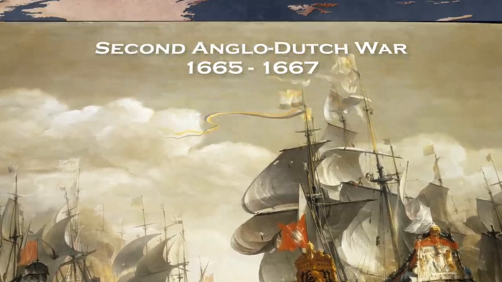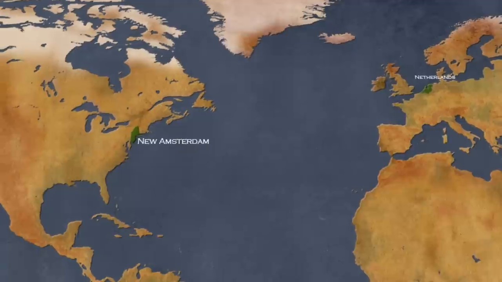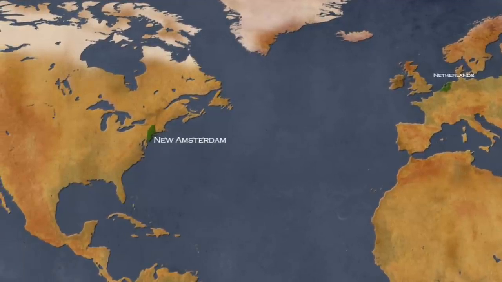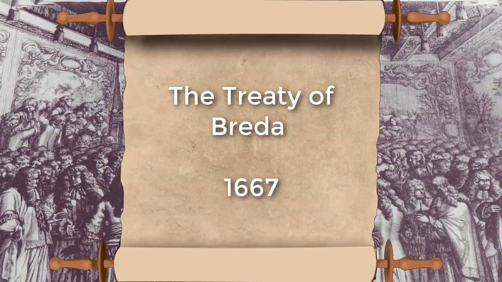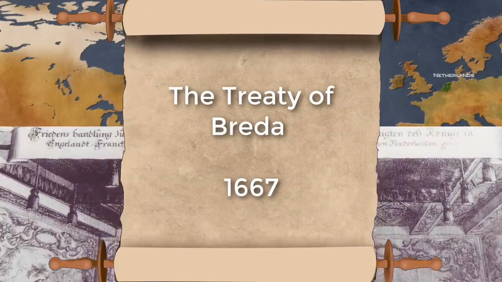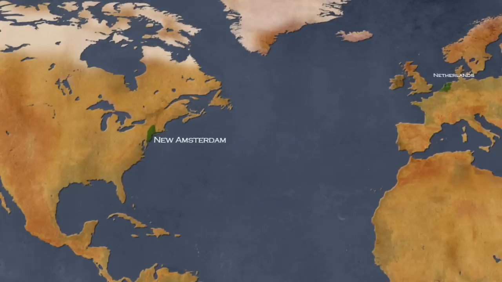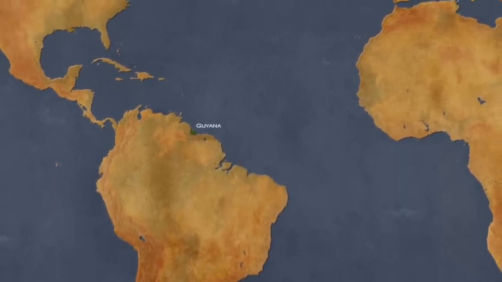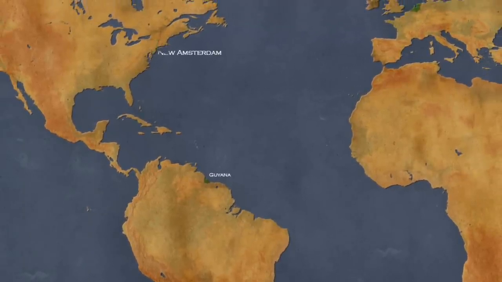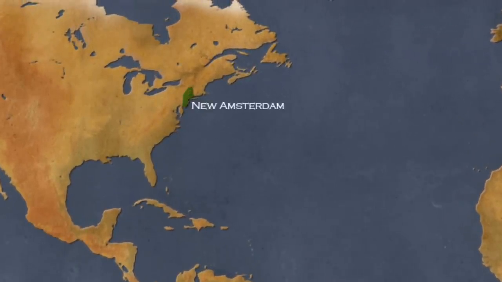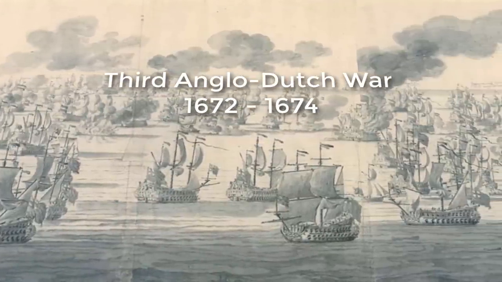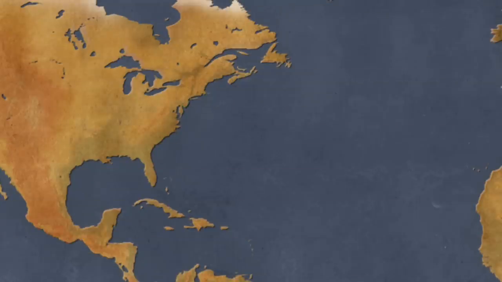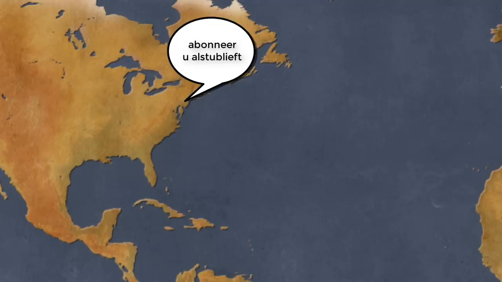The second Anglo-Dutch war started in 1665. English forces moved to capture New Netherland, the important Dutch settlement in North America. The conflict lasted two years, ending with the Treaty of Breda of 1667. The Navigation Acts were modified more in favor of the Dutch, and they kept their valuable territories in Suriname. In exchange, New Netherland was ceded to England. Though the Dutch Republic would again take New Netherland in 1673 during the third Anglo-Dutch war, it was returned to England the following year, ending their rule in North America.